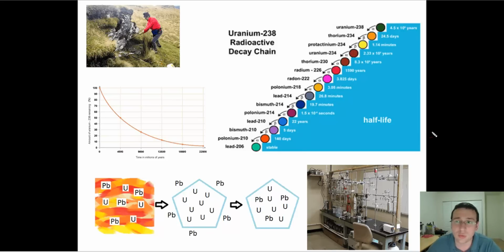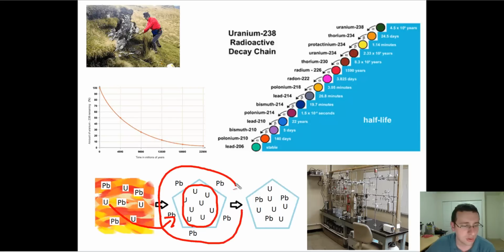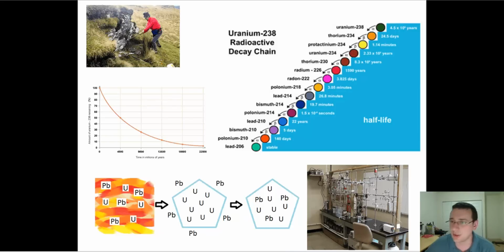Now, the cool thing about uranium-238 is that when rocks form at the mid-ocean ridges and things like that, or out of volcanoes, they do have uranium on them, and they also may have lead on them. But the cool thing is that because of fractional crystallization, the uranium has a boiling point that is higher, and therefore it will actually crystallize first when a rock is actually solidifying. Which means the rock, as it solidifies from the magma, will solidify first, which means the rock is going to be made mostly of uranium. Now, outside of that, rock made of lead may form, but the center is going to be made of uranium.